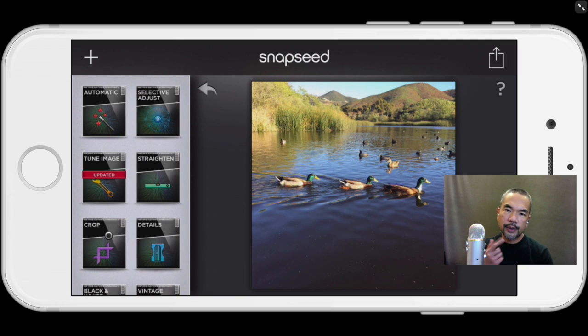The next thing I would like to do typically is not tune it just yet, and that's crop it. And there's a reason for that. When you tune an image, sometimes you change adjustments and colors and balance and things like that. And then when you crop it, you might be losing some of the things that you worked on. So it really makes sense to crop it first. So we're going to skip this tune image and we're going to go directly to crop and tap on that.